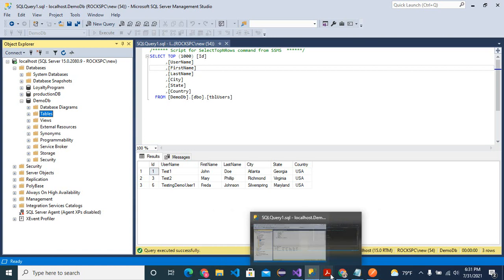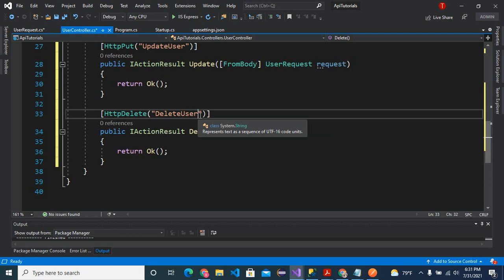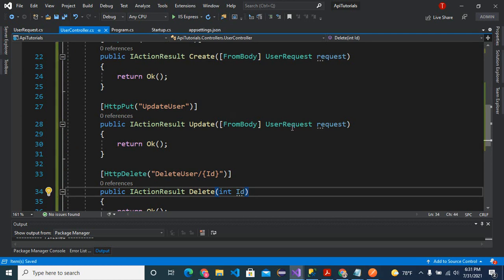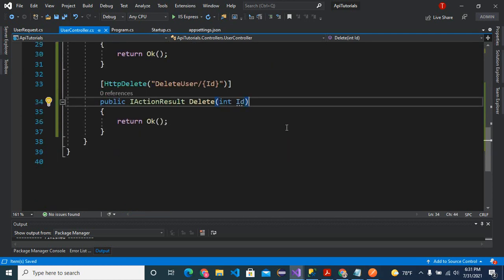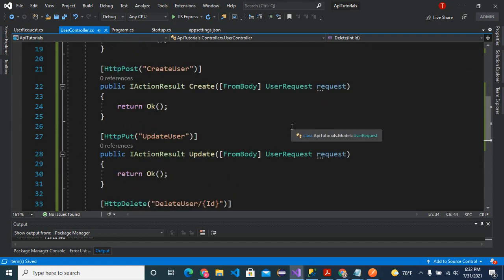But how are they going to pass us the ID? All we need to do to let them know that they have to pass us the ID is put a slash here, and then put curly braces as a placeholder to tell them, hey, you're going to pass us an ID. And then once the ID is passed, we tell our method that it is expected to take an ID. Now your method knows that it's supposed to take an ID, right? This is the basic layout of all the 4 HTTP verbs, right?